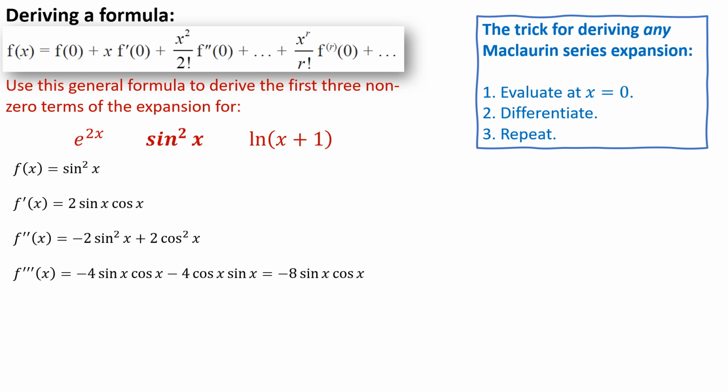If you can write it as sine 2x, it actually trivializes most of the other derivatives that come after it, because sine 2x differentiates to 2 cos 2x, which in turn differentiates to minus 4 sine 2x, and so on and so forth. So it will speed things up quite a bit if you spot the double angles. You could have done that potentially right from the beginning with the sine squared by rewriting sine squared x in terms of the cos double angle formula. That feels a bit less obvious than noticing it when you get to the first derivative, and you won't lose much by jumping to the first derivative before you spot there's a double angle.